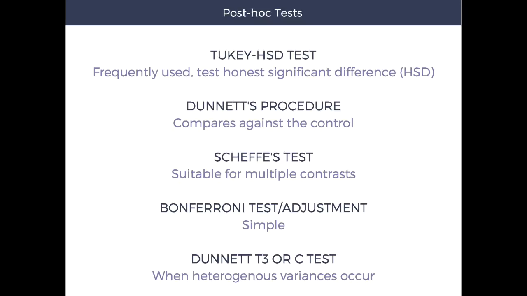So the post hoc tests are used in multiple pairwise comparisons to detect if there is any group that has a mean that is significantly different. We can use this test to find out which group has a different mean from the rest. So the different types of post hoc tests, there's a Tukey HSD test. This is frequently used to test honest significant difference.